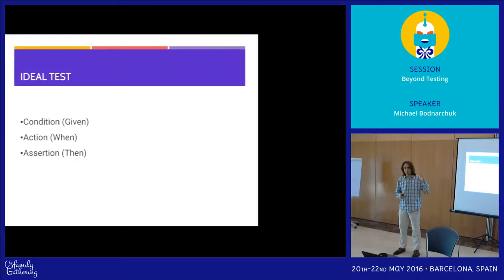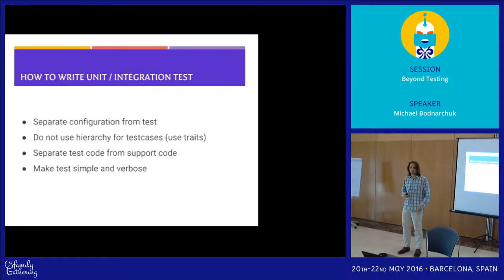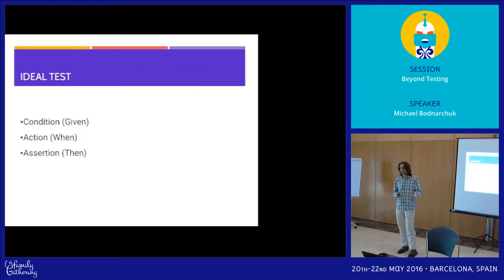If you have multiple steps, so after one action I have an assertion, and then I have an action again, it's not a good idea. A test should be focused on one precise thing. From my experience, I got these best practices on how you should manage unit and integration tests. First of all, it's not a good idea to put too much into the test. So you just think, does it fit into all three steps? If not, it should move elsewhere.